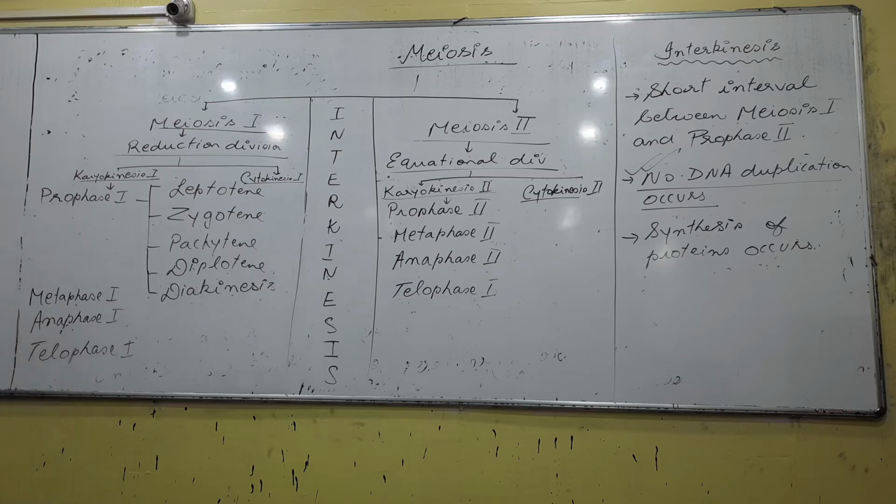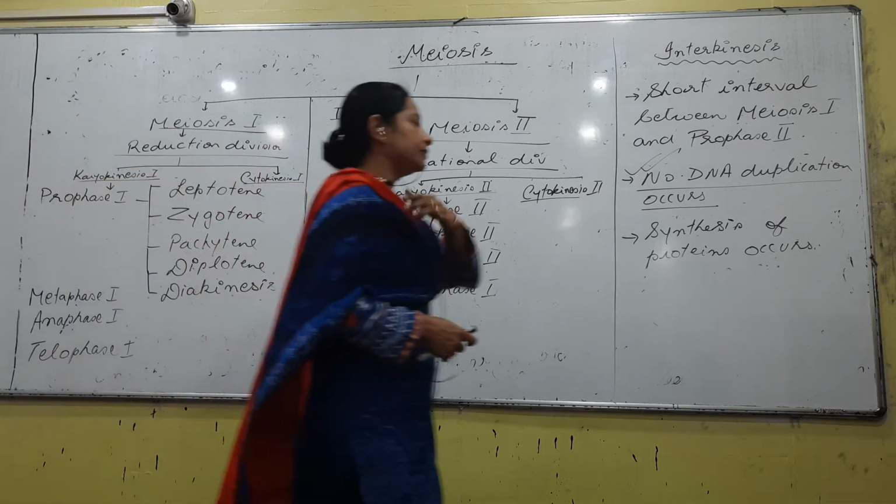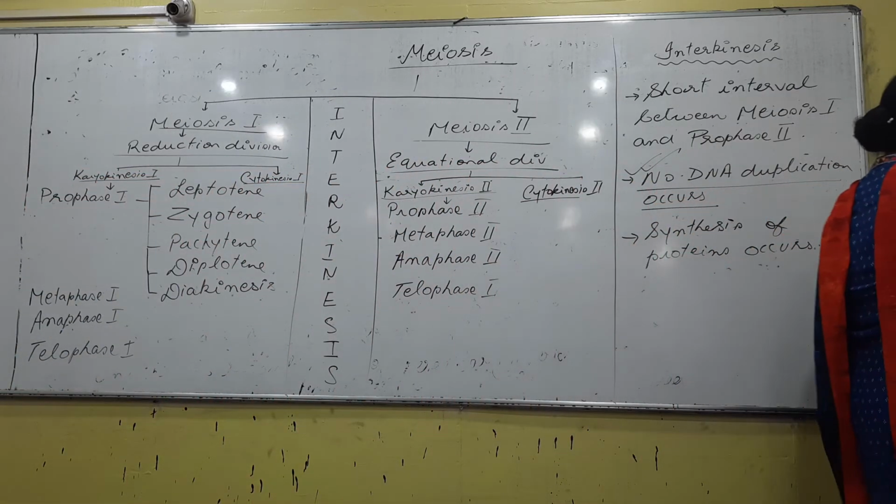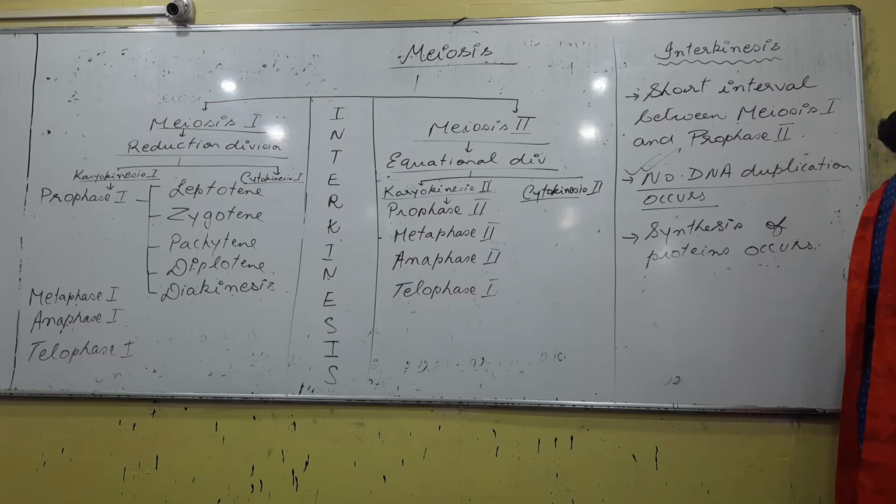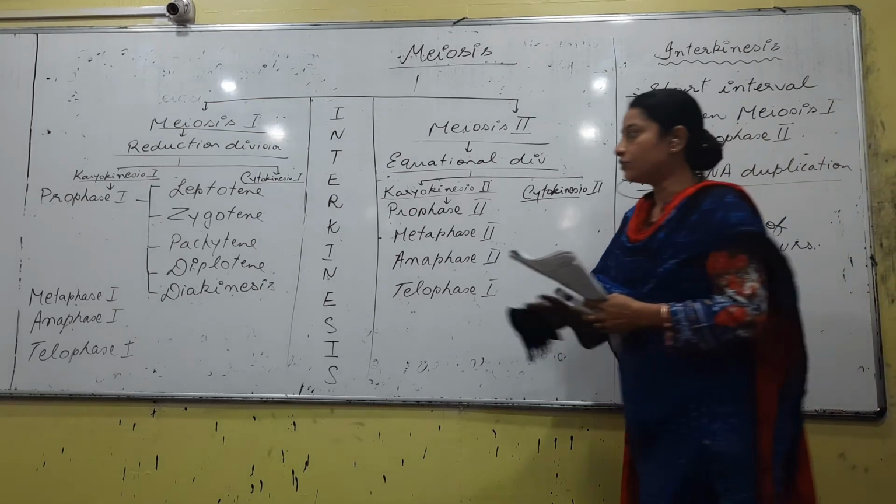After this, what we need to study is each and every stage precisely, what events happen, how the cell divides. Write it down now, then we will be starting with prophase. Before that, write a few points. If this is over, write the points.